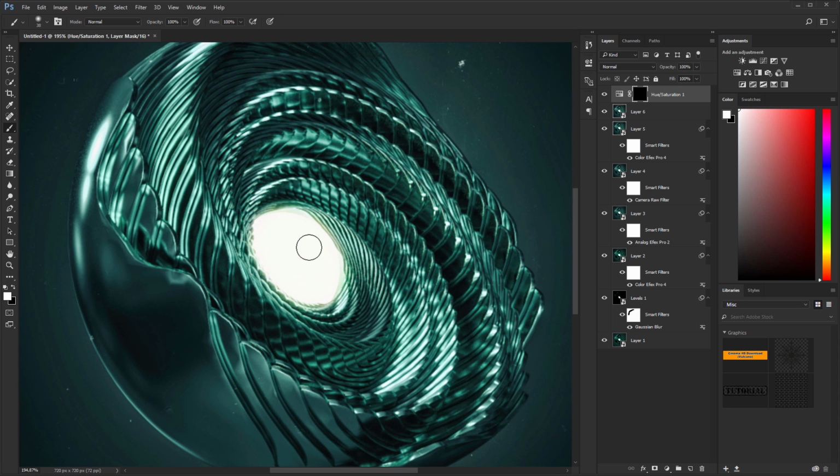It's not really much, but what changes? Let's see if you see a difference here. Yeah, of course you see a difference.